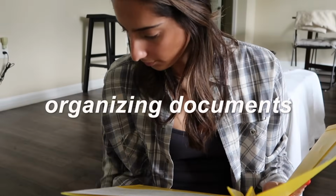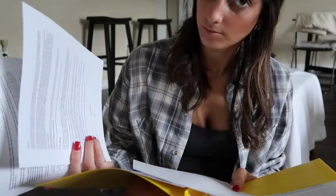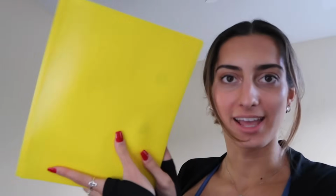Like I said before, a few weeks before you arrive, the office will send you a bunch of information. They sent us a list of documents that we need to bring, including our passport, our visas, medical certificate. We just have a bunch of papers to get together. We're going to print out my documents and get them organized in a folder. Packed up my folder. It is all set and ready. I don't want to show you all the stuff inside because obviously it's important documents and information. I'm glad I have it organized in my folder.